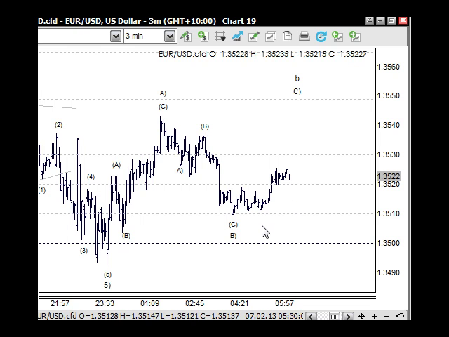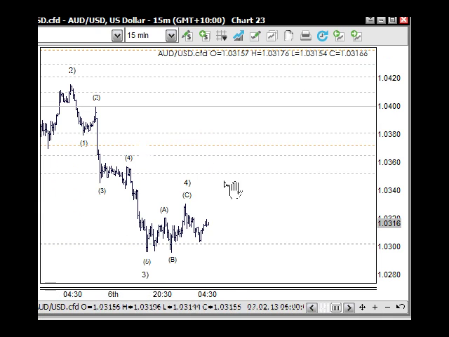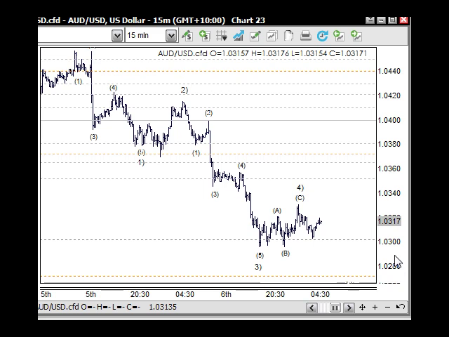But the other point is that if this is the A wave here, the B wave here, and we do get 5 waves in the C wave back up into this area through here, then you've got a short from up at this area here, down from that point there. You won't miss it if it doesn't pan out, because you can use the 15 here or the 10 here to work the trade to the downside, but it will get bouncy off the old low here in 135, of course. The Australian dollar broke lower from that triangle pattern, and we'll have the target down at 103 here.